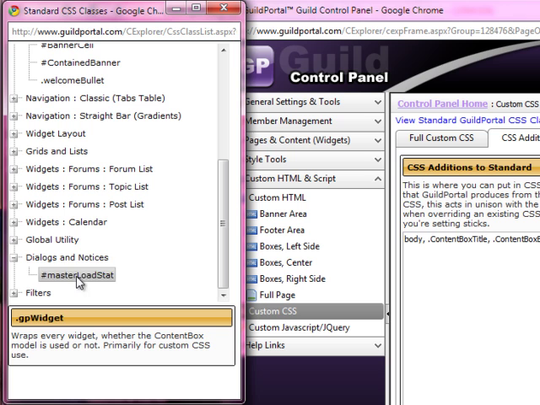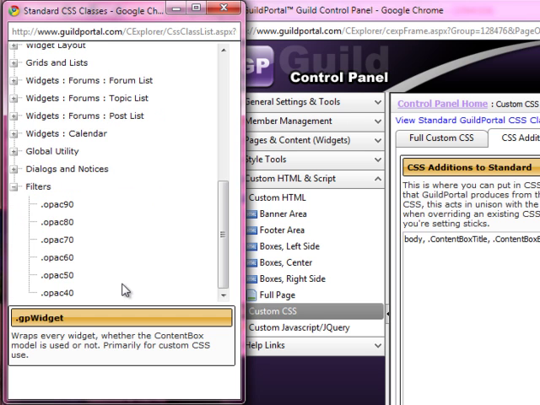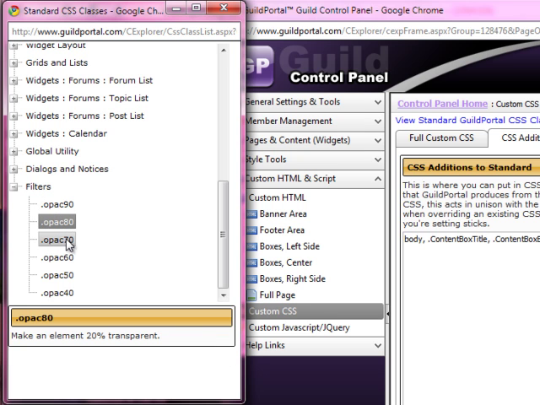Dialogues and notices. This is a little loading thing that appears at the bottom of Guild pages when an Ajax call is happening, which is happening more and more now. Filters, opacity filters. Like if you want to override what opaque 70 means, we've got 1, 2, 3, 4, 5, 6 levels of opacity here.